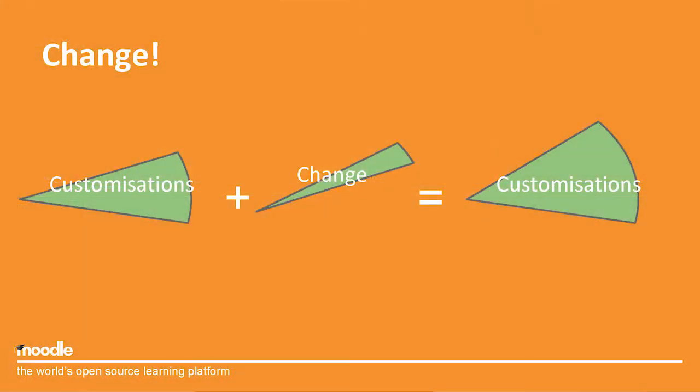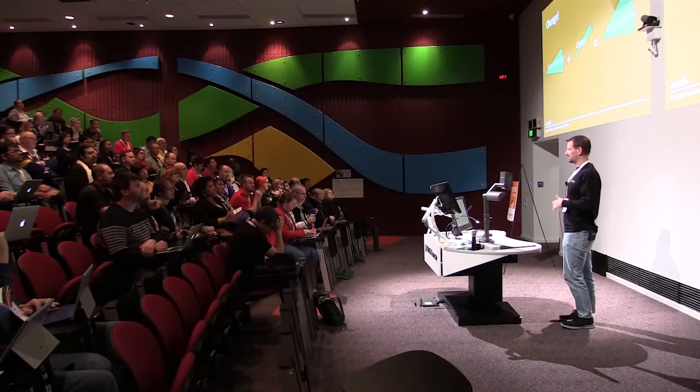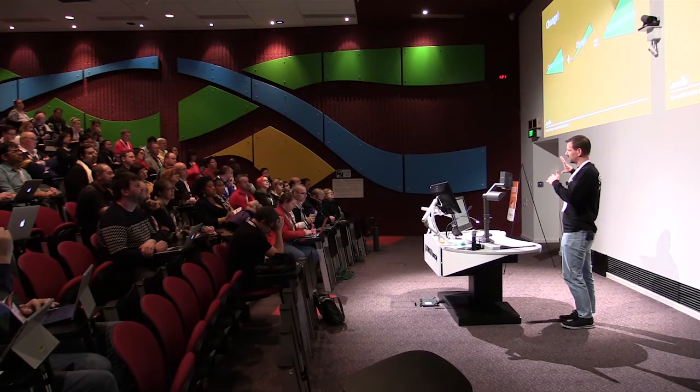All of these extra bits of code — every time you change something in Moodle, whether it's a customization, a bug fix, a new plugin, or even just an admin setting change — you take a small set of customizations and add one small change and you get a much more complicated, bigger set of changes. That's because all the changes interact with each other and it becomes exponentially more complicated the more changes you have.